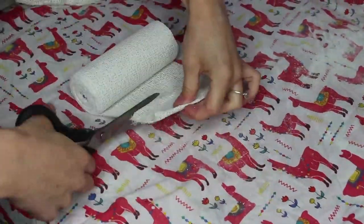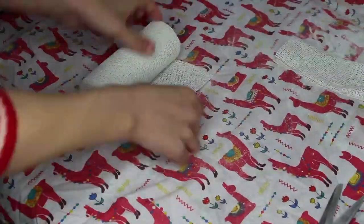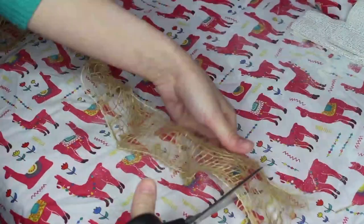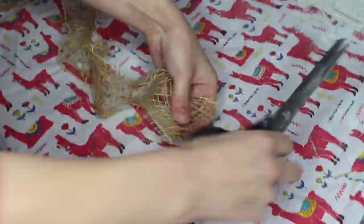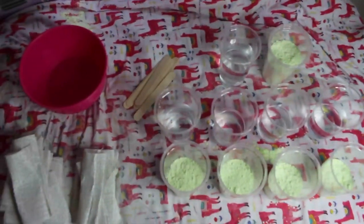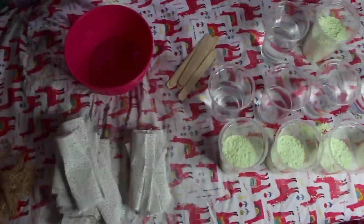Next up, I'm just preparing the Modrock, which I fold twice then cut. I make both large and small sized pieces so it's easier to position them around my model's face. For the scrim, I'm just cutting pieces which are about the size of my thumb. Here's another pan-over to show you what your set up should look like.